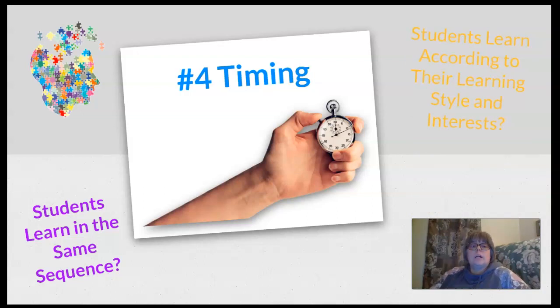And as you know, in a classroom with 15 to 30 students, you're going to have a variety. You may have 15 to 30 different interests and learning styles. And so you definitely need to take a look at that and provide what you can, as much as you can, to their learning style and their interest.